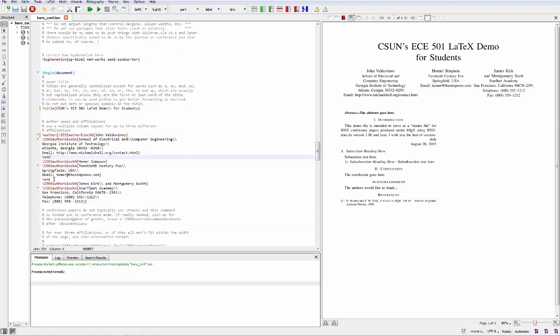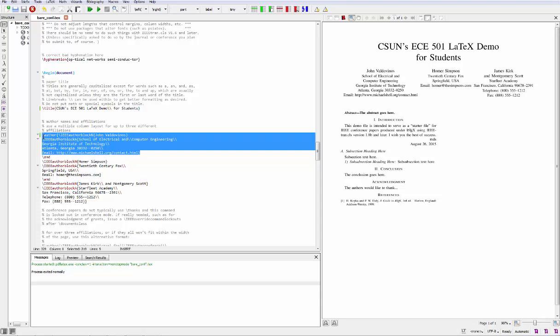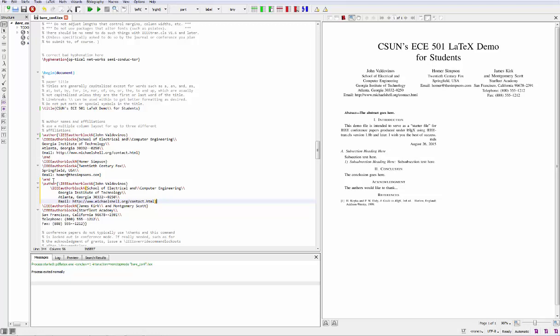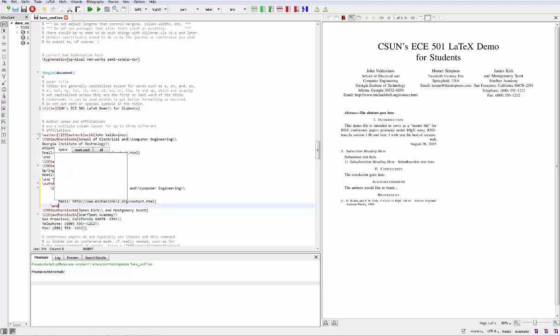Let me just do it now for you. The email and author part here, copy and paste it, and then you're going to include the backslash, and when you do that, you're going to include another block of four.